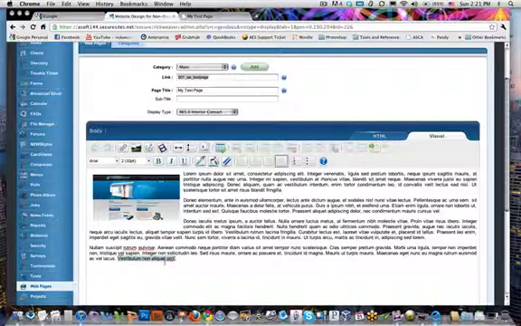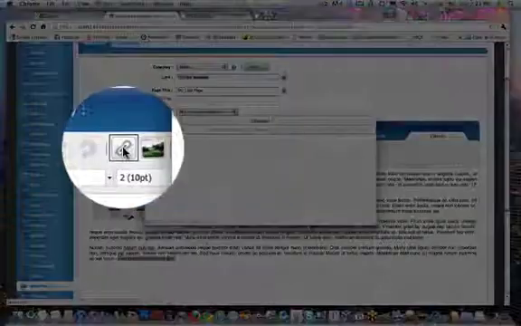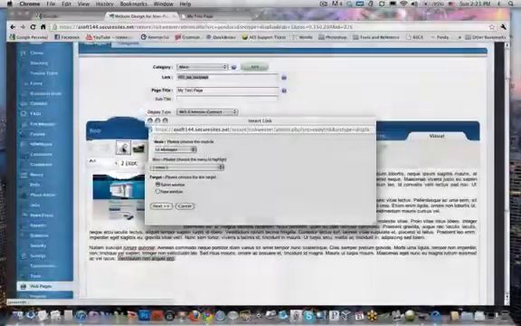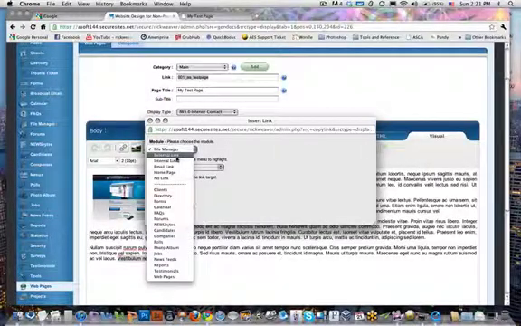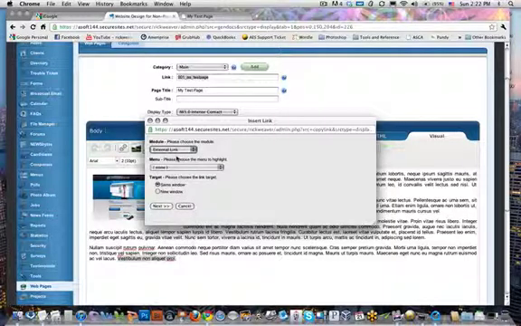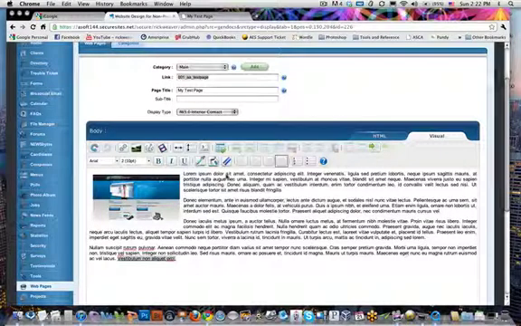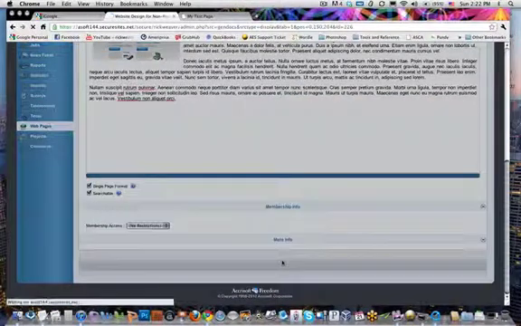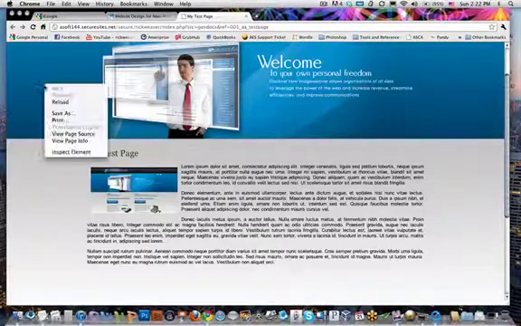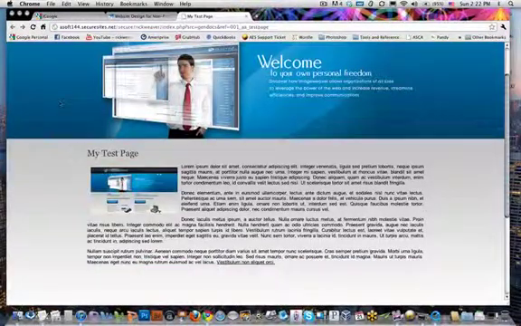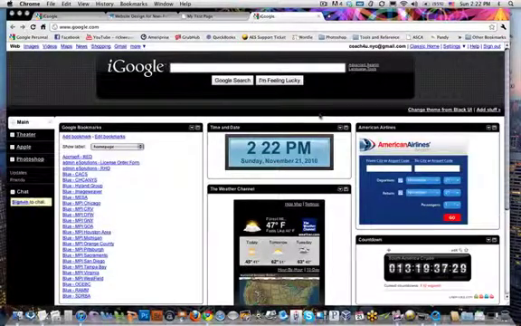I'm going to choose this text at the bottom paragraph, click on my Insert Link icon, tell the software where I want it to link to, which is externally off of our website, and I want it to open in a new window, hit Next, type the URL where I want this to go, and in this case we're going to send it to Google, hit Insert Link, scroll to the bottom, hit Save, go back and refresh my web page, and you'll notice that when I roll my mouse over this text, it does in fact create a hyperlink that if I click on, it will take me directly to Google.